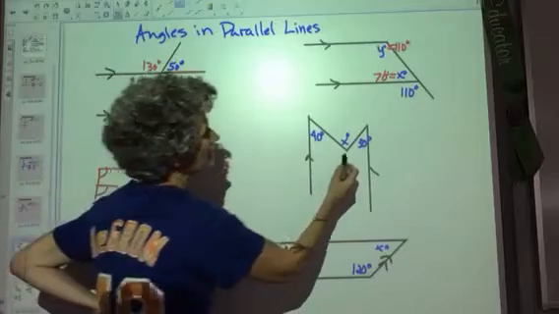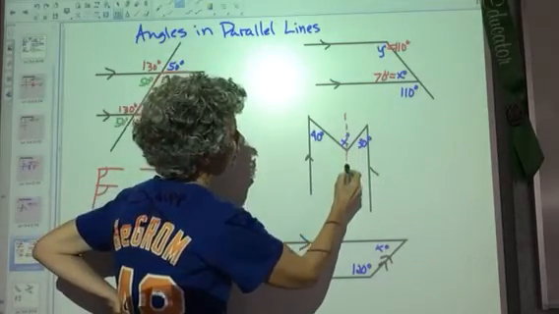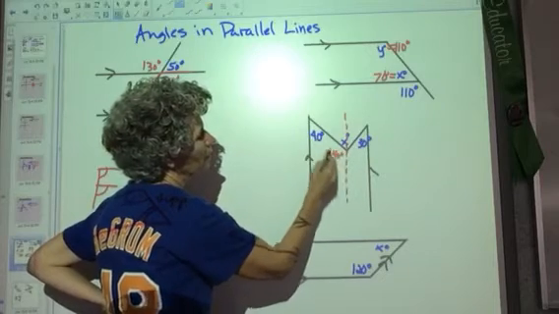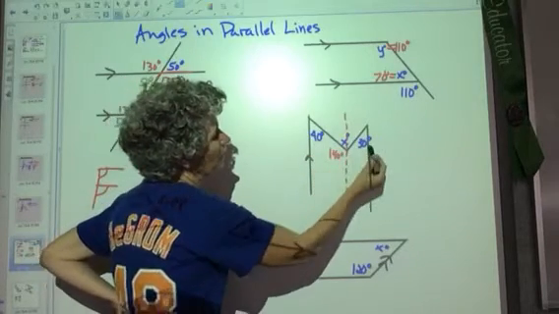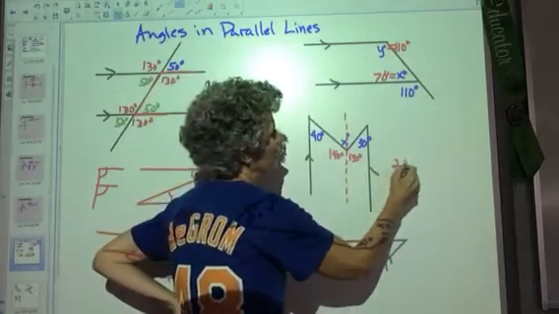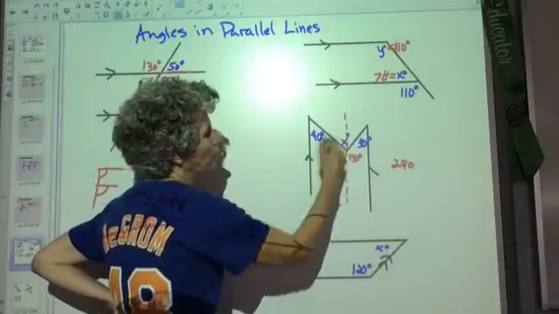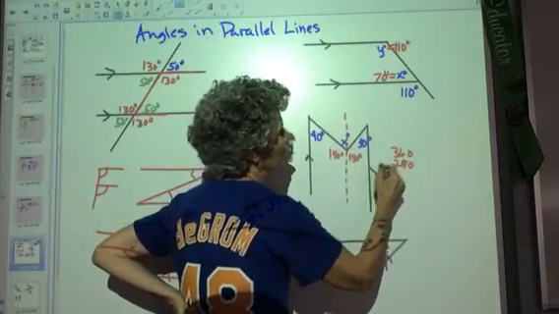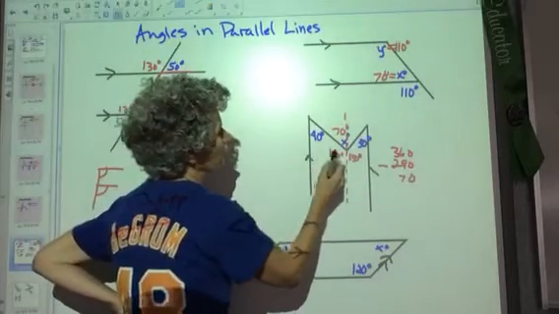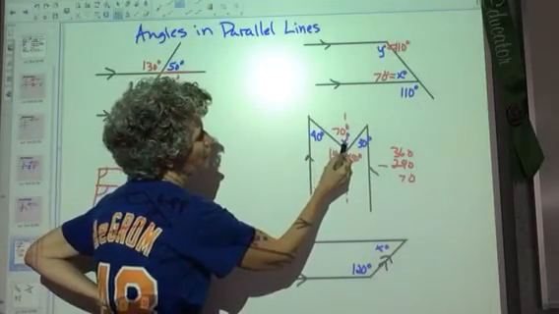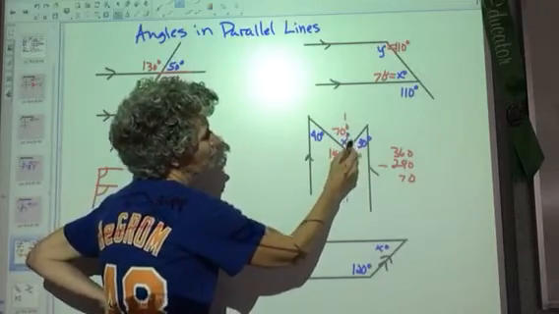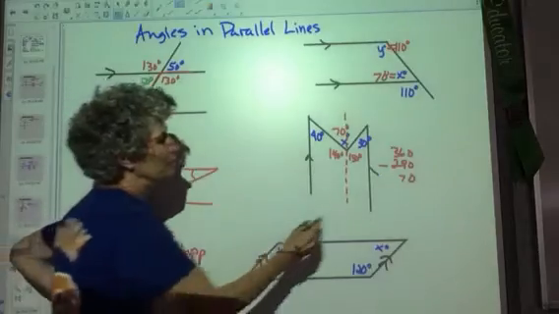When you have something like this, it's helpful to make yourself a little auxiliary line in there. So this is 40, this must be 140 because those are supplementary, and 30, this must be 150. So these two together make 290, and the whole thing around would be 360, so I'm going to have to subtract there, and this one would be 70 degrees. You could also do it, if this is 40, this is 40, because there's your Z, alternate interior, and this would be 30, and 40 plus 30 is 70.